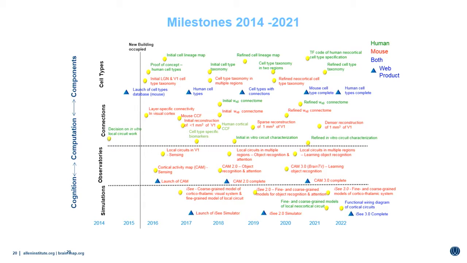We have a milestone in synapse biology with Stephen Smith and Forrest Collman and other people in that team to try to do array tomographic reconstruction of entire slides. So these are some of our big milestones that we try to achieve as time moves relentlessly on from when we kicked off the 10-year plan back in 2012, and when our current version of the 10-year plan ends in 2022. So these are some of our very ambitious goals for cell types, for the connections, for the brain observatories, sort of building a series of ever more complex behaviors that we can image in a large fraction of the cortex of the mouse, and then doing ever more sophisticated simulations.